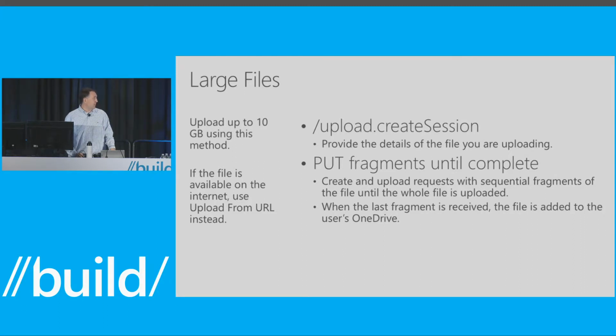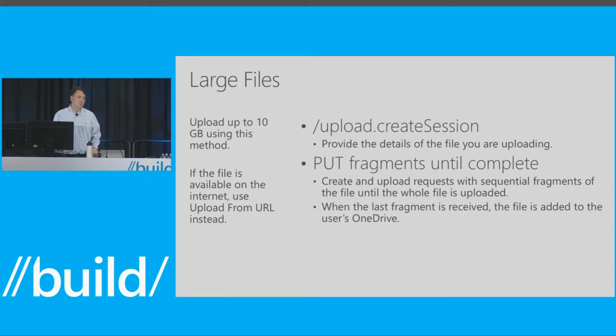The other thing that we did, which makes this even a little bit nicer, is there's an upload from URL API as well. So if you don't actually have the contents of the file that you want to upload in your app and it's stored on some public internet server somewhere, you can call our upload API and say, go grab the file from this URL. And then what our system will actually do is go download the contents of that URL, stream it into the user's OneDrive, and then commit it into OneDrive. So you don't have to manage the bits over the wire.